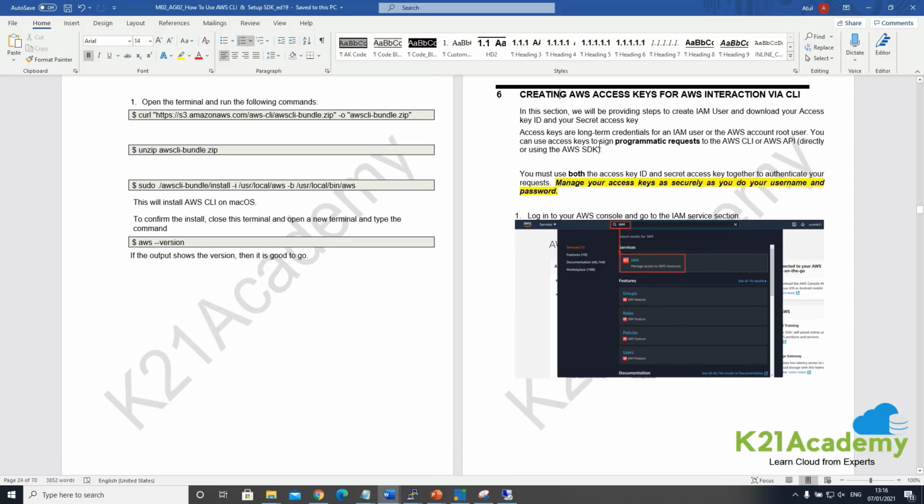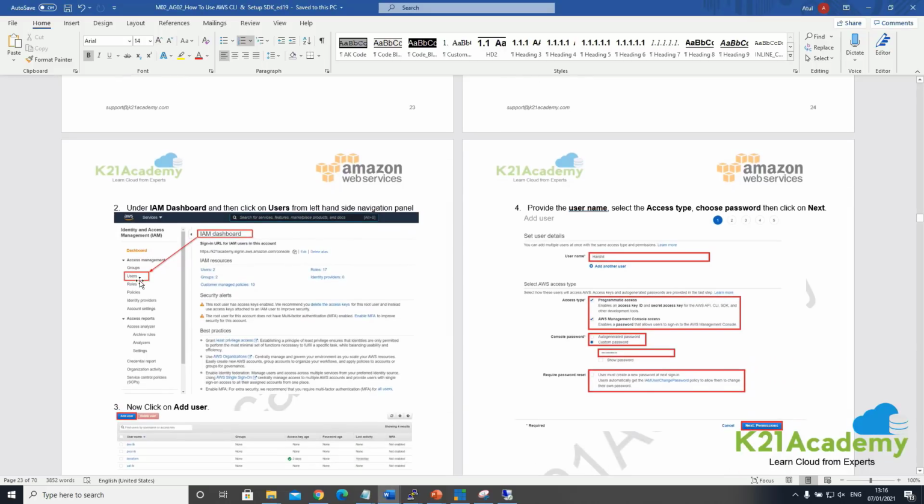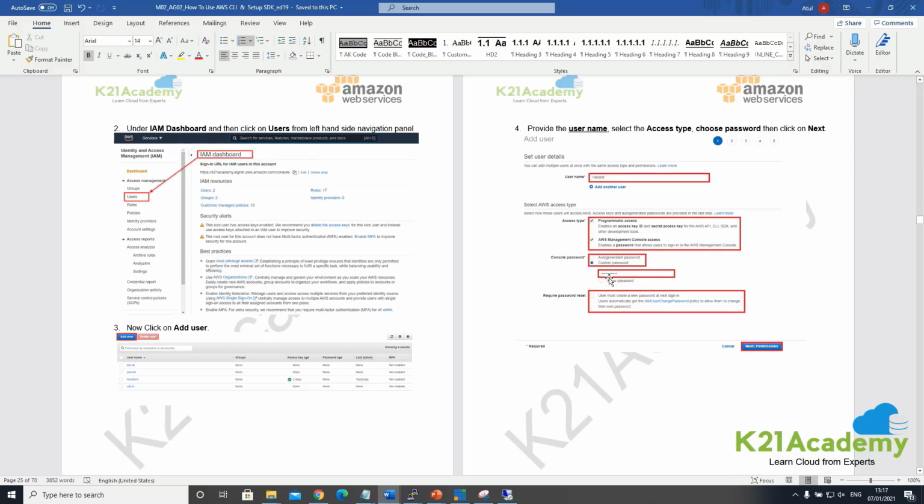I'll go to the Identity and Access Management service, which we saw briefly earlier, go to the dashboard, click on users, and create a user. You can use any name here. You choose programmatic access and also AWS Management Console access, and give a custom password.